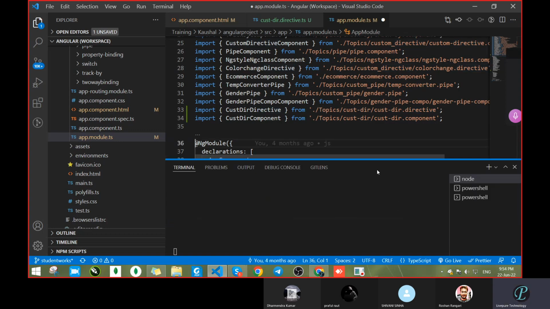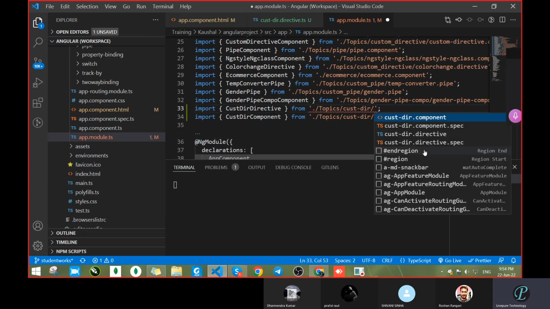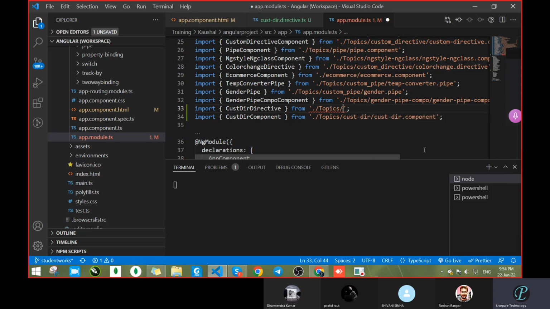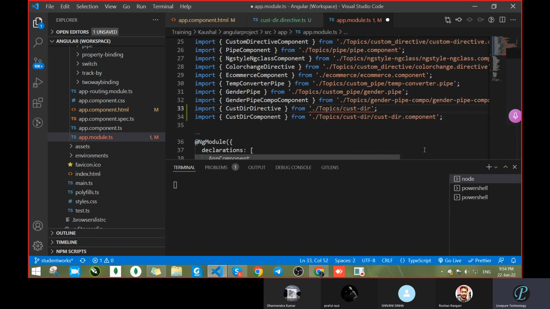I think it got resolved, or what? No, it's there. Okay, so the error is due to the custom directive because we had changed the folder name. Previously it was outside. Now see where we will get that cust directive, after that we will get custom directives.